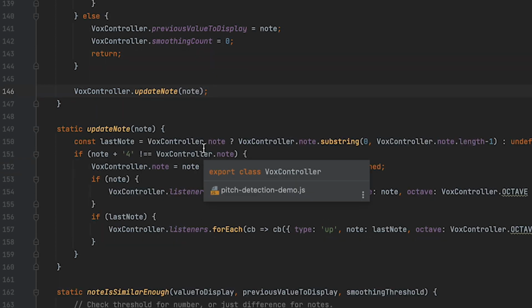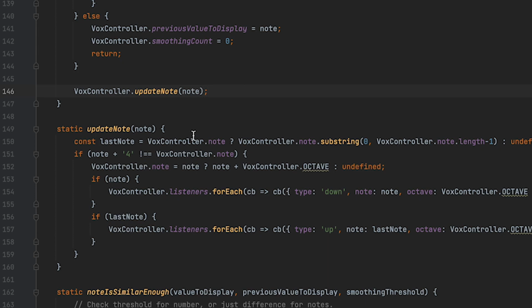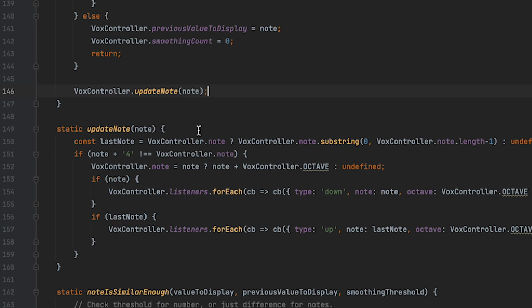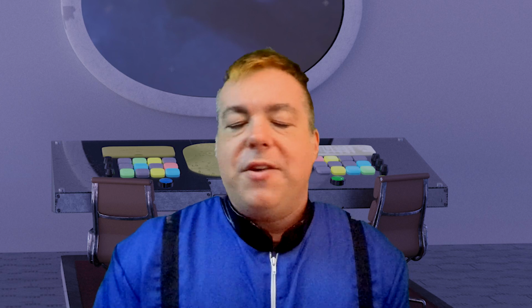So we're gonna call update note here, and this is one of the last functions we're gonna add here. So what this update note basically does is it's just taking the incoming note and comparing it to the last note. The note itself is stored as something like C4, where you have the note and then the octave it has as well. We're only listening to one octave here, so we're calling everything the fourth octave, just to fulfill some of the API in the application, because that application does use octave as well. But again, here we're just saying everything is the fourth octave, but we do want to report that it is a C4 or a D sharp 4. So we're doing some string manipulation to parse those out.